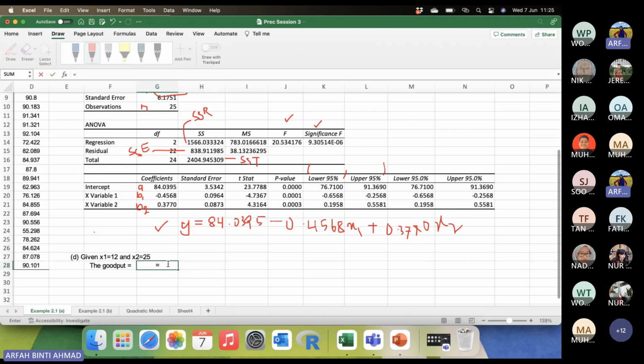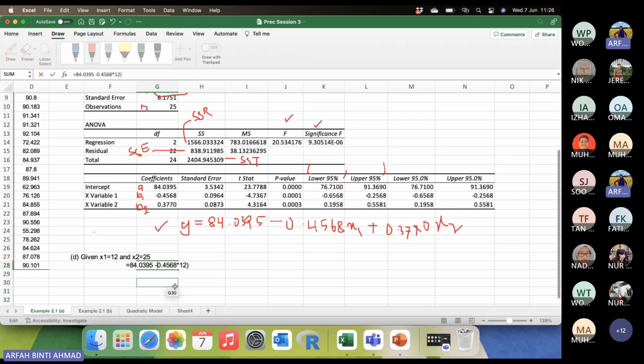I put the formula: equal, the first one is 84.0395 minus 0.4568 bracket 12, multiply with 12, star 12.